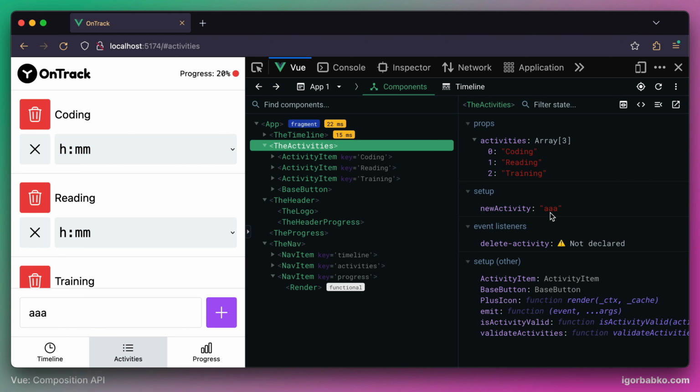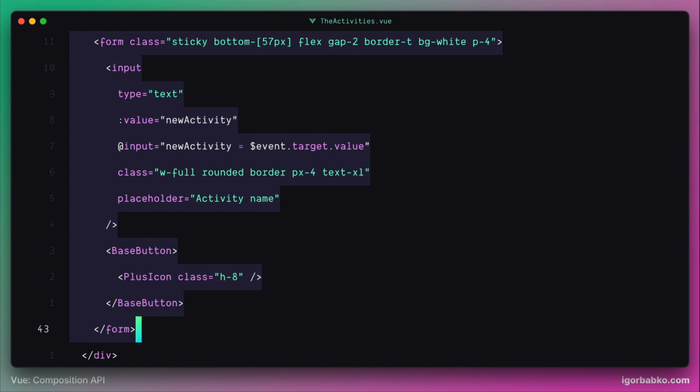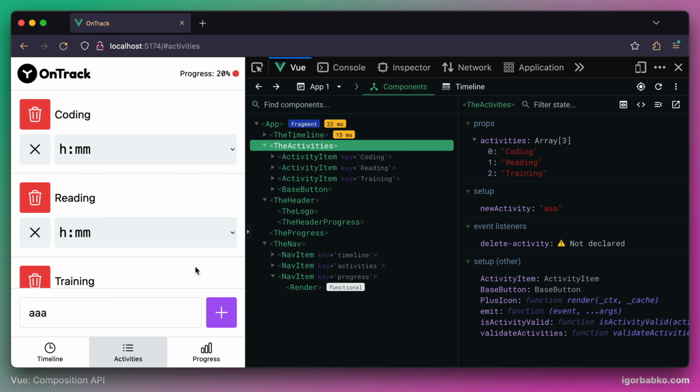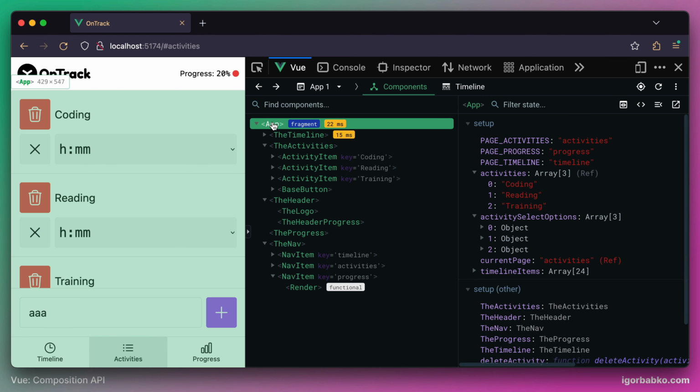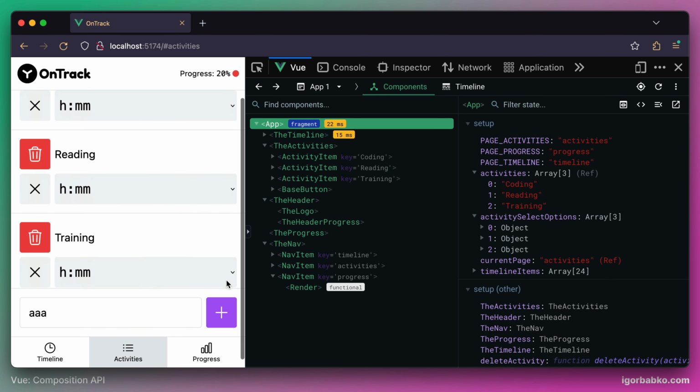So moving on, the next step would be to listen for the event of this form submission, whenever we press enter while being focused on the input field, or when we click on the corresponding button. And once we catch the submission event, we should fire another event from the activities component to our root component. Because the root component stores an array of activities, which is our main source of truth for the list of activities. So we should manipulate the list of activities on the page by modifying this activities array.